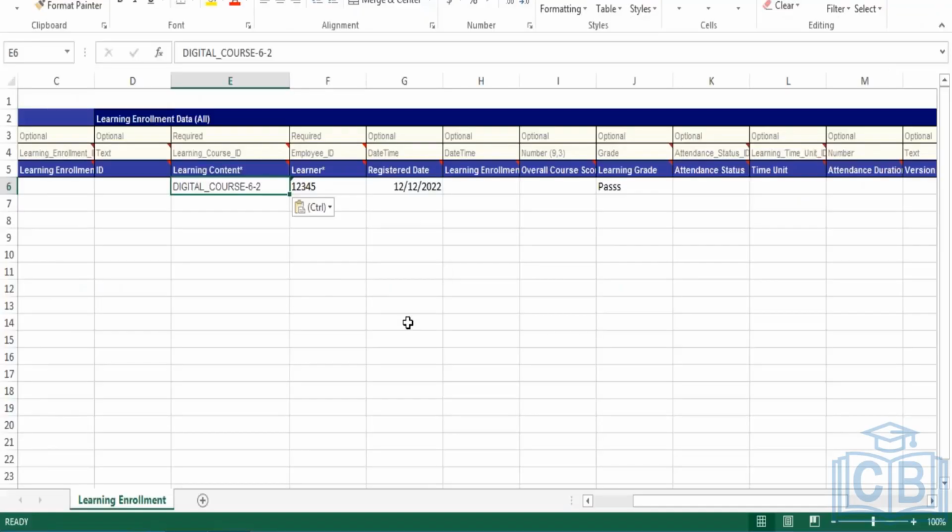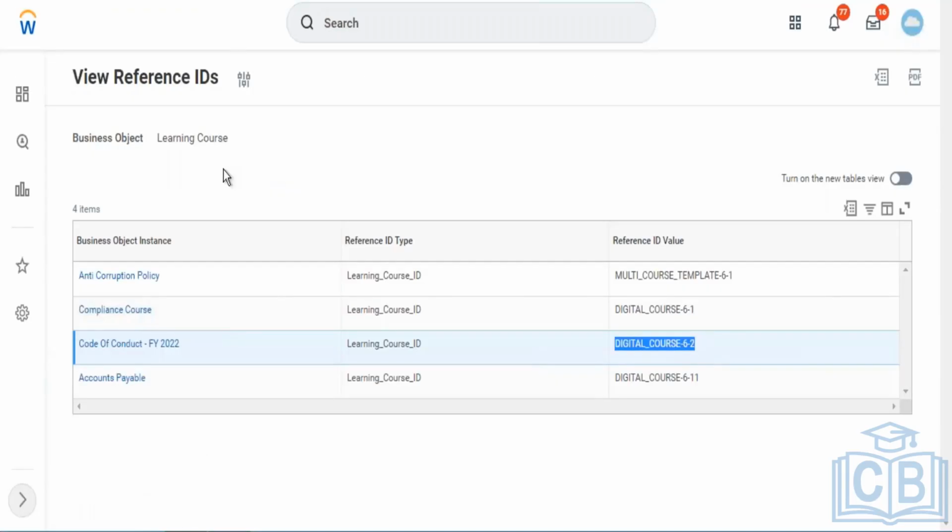Not only this AIB, but related to learning, recruiting, HR, any of the AIBs available in Workday will be associated with reference IDs. To identify the reference, you need to choose your reference ID and what data you want for the reference ID.